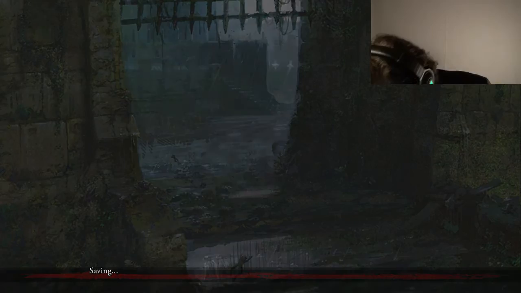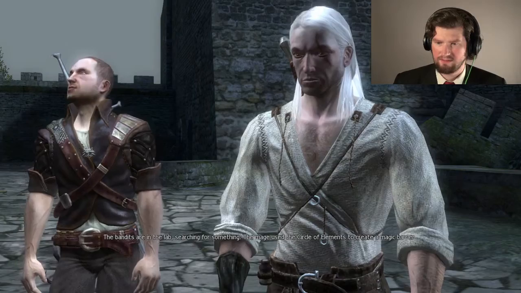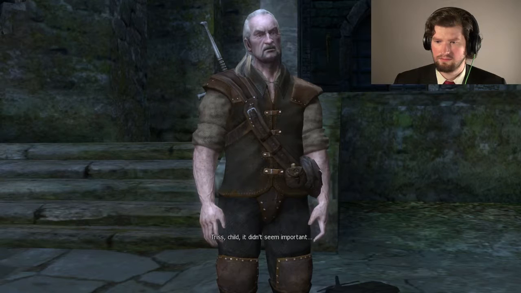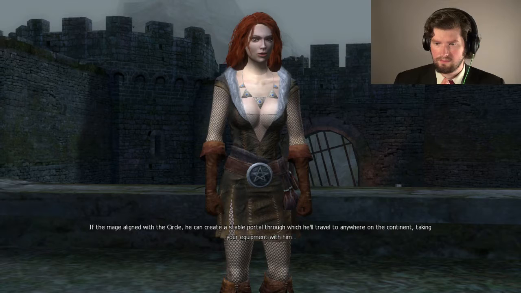The bandits are in the lab, searching for something. The mage used the circle of elements to create a magic barrier. The plague. You're all children. Why didn't you mention the circle? Triss, child. It didn't seem important. If the mage aligned with the circle, he can create a stable portal through which he'll travel to anywhere on the continent, taking your equipment with him.